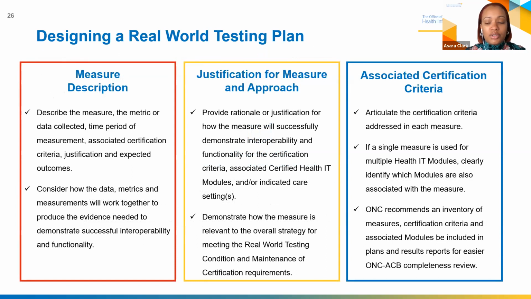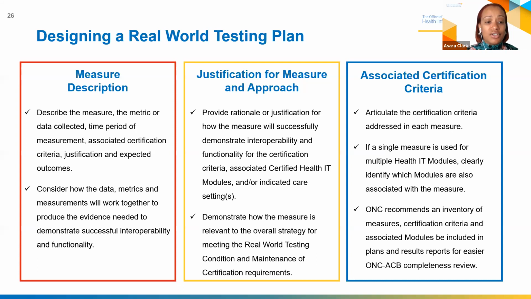All right, so when designing your real world testing plan, guys, we're going to just go and cover each of the elements really quickly. So for your measure description, just remember, I talked a little bit about percentages and benchmarks and pass fail. You want to describe how you get there. Okay, we're not saying don't include these things at all. We're saying those should not be the sole measure or description of how you're going to measure the functionality when you're conducting real world testing.